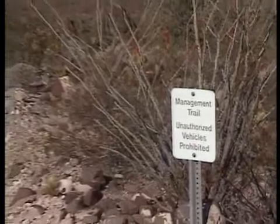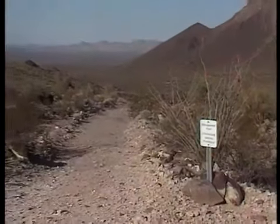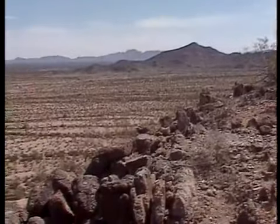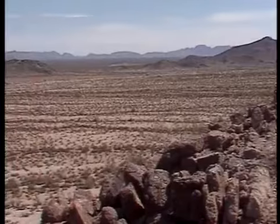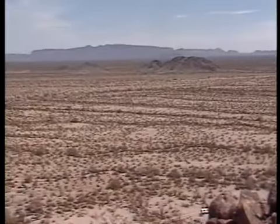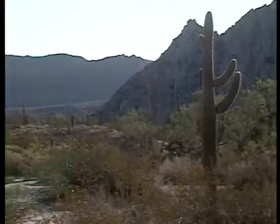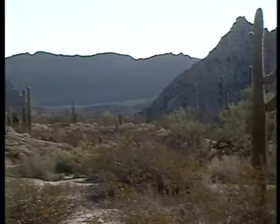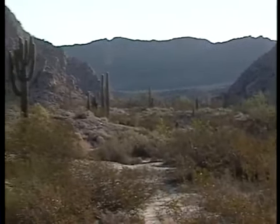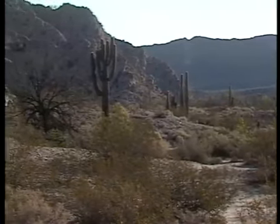The restrictions that the refuge imposes and the advice it offers are to protect both you and the refuge. The wilderness that is Cabeza Prieta can be very dangerous, even life-threatening for the unprepared. Help can be far away if you get in trouble. So please take time to study the safety brochures and talk with refuge staff before you go out. And remember the wilderness ethic. Leave no trace of your visit.